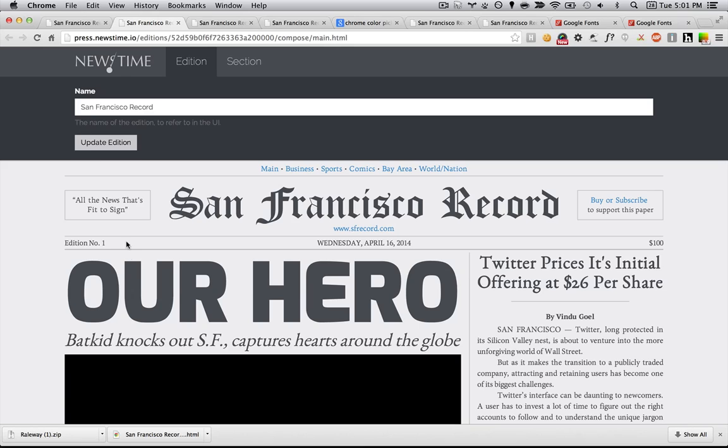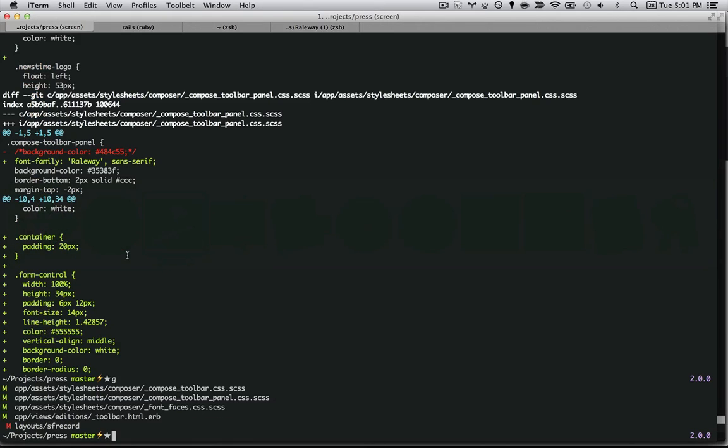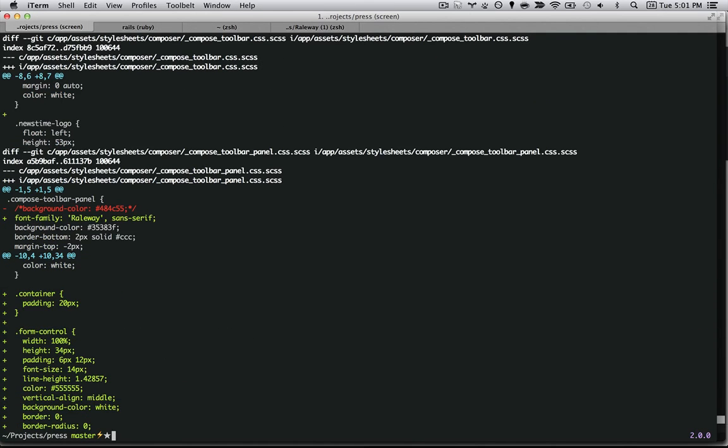This is much better. So I'm happy with that result, and I'm going to go ahead and check in the file since I have a submodule happening here.